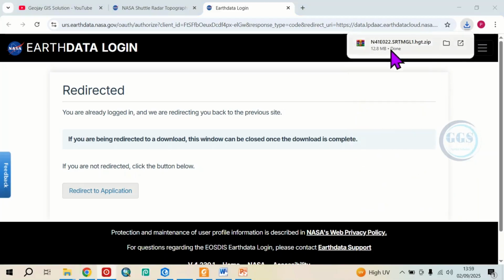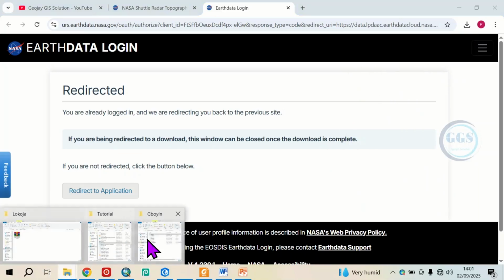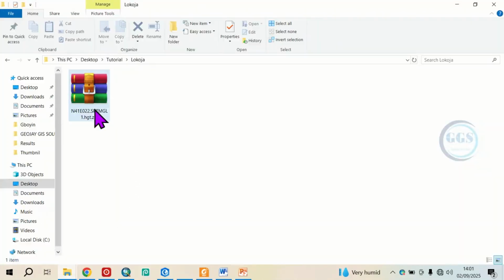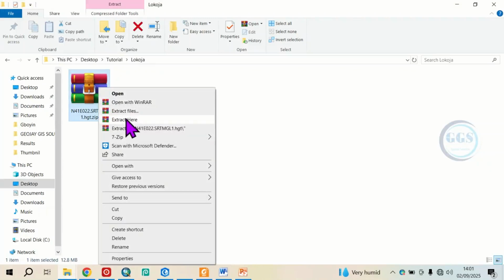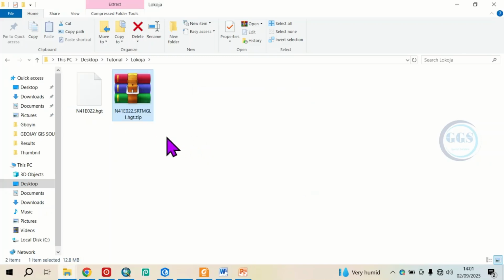Once the download is done, let's check where the download is. If I open the folder, here is the downloaded file. The next thing to do is to right click and extract it. So it has been extracted. I can open any GIS software to visualize it.